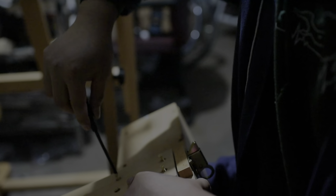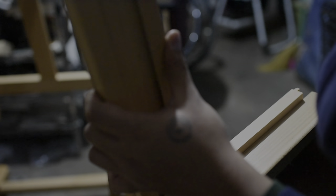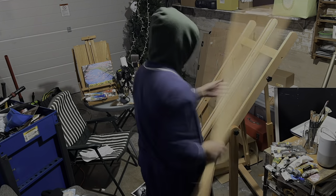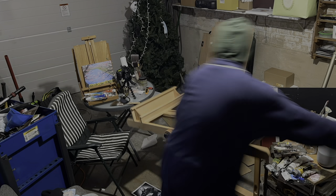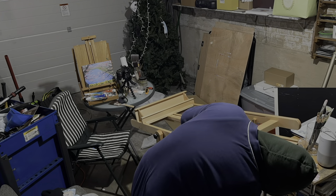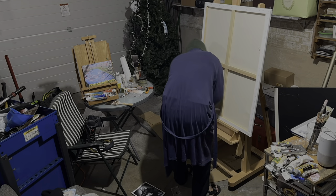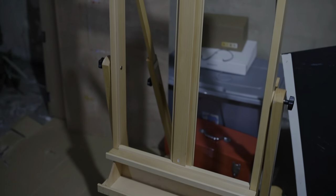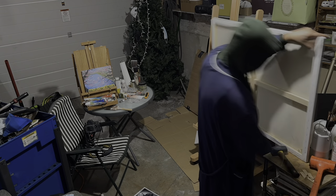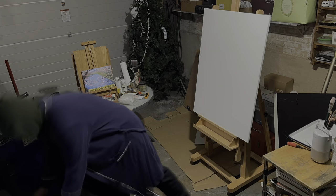When assembling the final piece of the easel, make sure you lay it on the ground if you're not strong enough because it's pretty heavy. The easel also flips flat, so if you paint in watercolors this is a good option. In my next vlog we're going to be painting — we're doing an art experiment where we paint like Rothko and paint our feelings. I also got a few 30 by 40 canvases from Amazon, and surprisingly the package arrived with no dents.